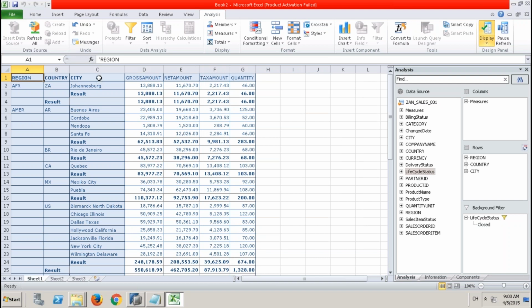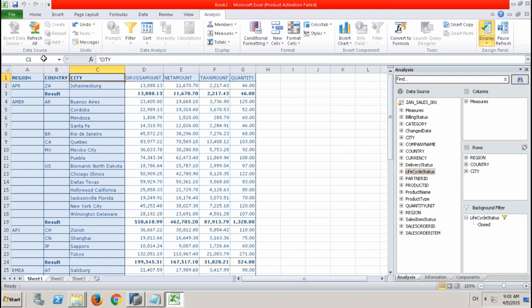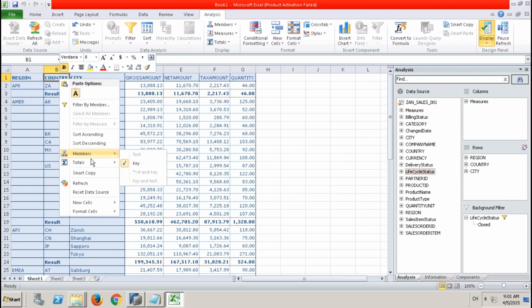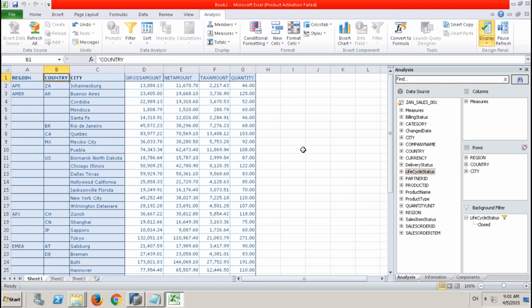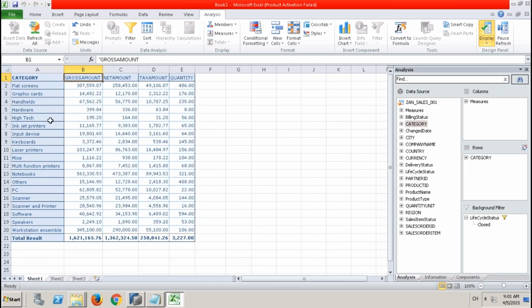And I want to remove the sub results. Right click and say totals, hide. And even for country, I don't want those totals to be shown, hide. And this is it. This is how you can start doing reporting on this. Let's say I don't want all this. I want to have the reporting done on product. I'll say product category. I'll take it. Based on product category, I get this. So this is how I can start doing reporting on this.